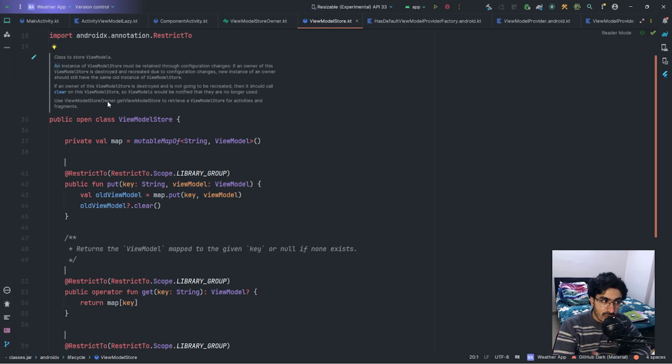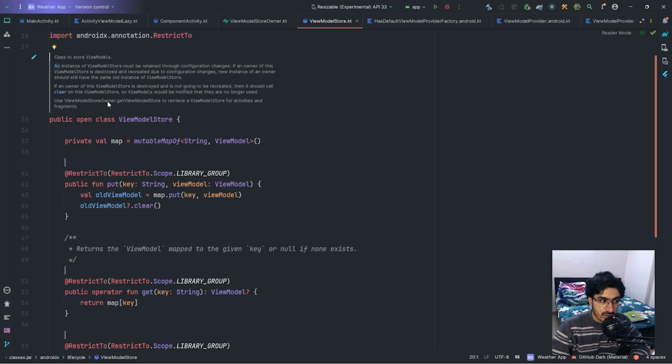It means the view model store is being saved in some kind of last configuration instance, but the owner itself is destroyed. And if the owner is recreated again, the previous view model store instance, which was saved in the last configuration, gets passed into the view model store owner, where we can access everything we need from the store owner. Okay, and that's the key.